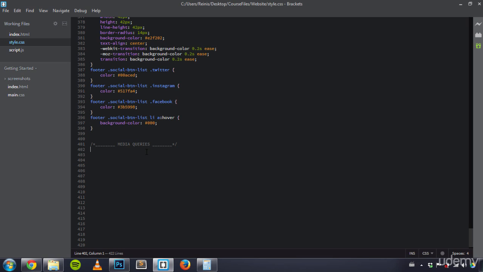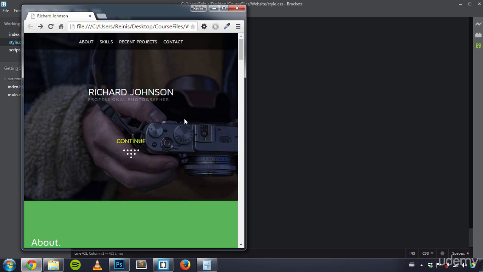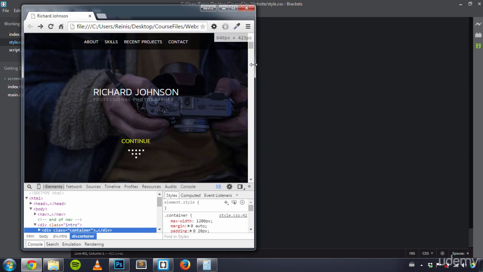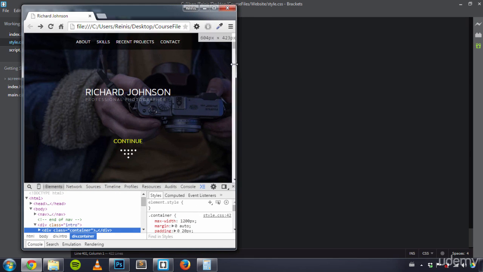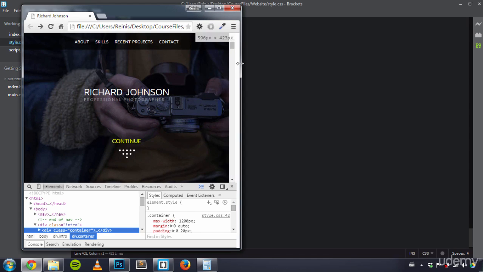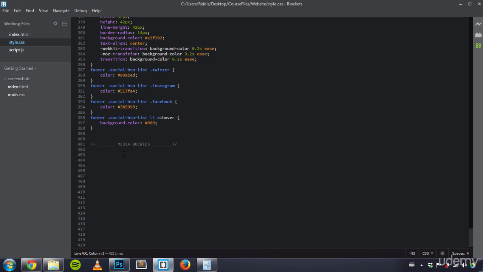So the first media query is going to be at the 600 pixel mark, and we will change only font sizes and margins for this one. You can see the browser's width by inspecting the element, and right here you will be able to see the width and the height of the browser. So at this point, 600 pixels, once the browser's width reaches 600 pixels or more, we're going to add some styles.